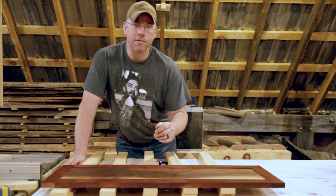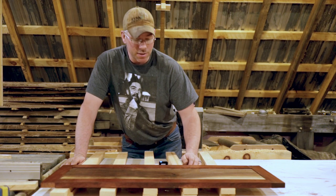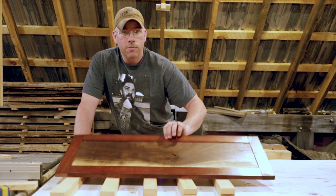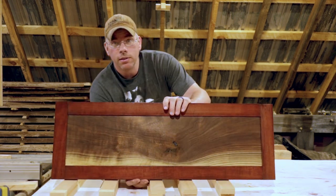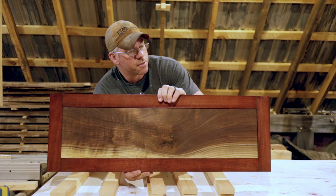So we started out with some long time lapses, and I wanted to show you what we're building. We're doing the faces for the drawers on the dresser we're working on. The one that I told all you guys was a bench, and that was to keep my wife from finding out what it was. So this is what we come up with right here.